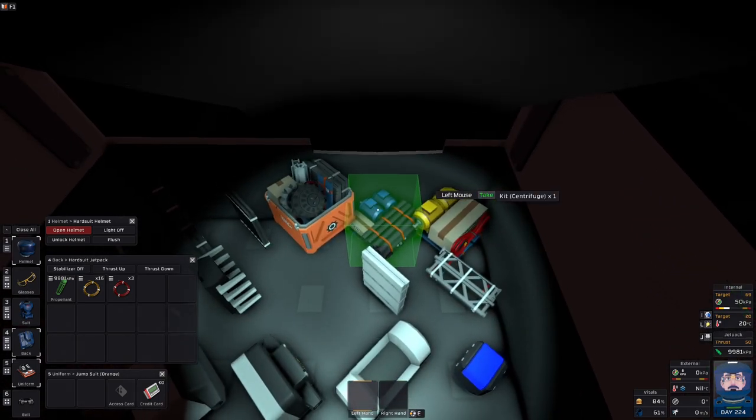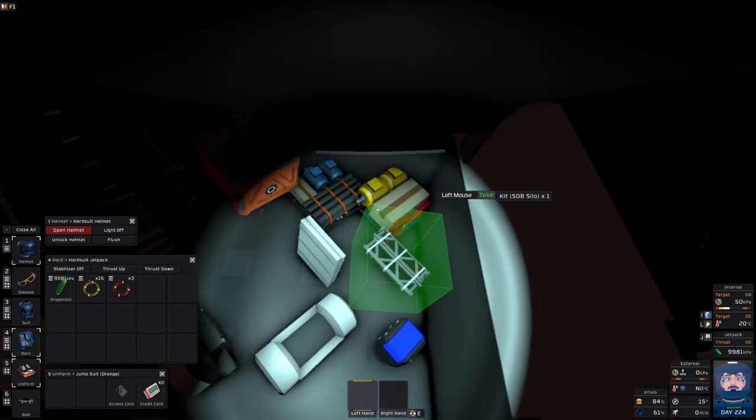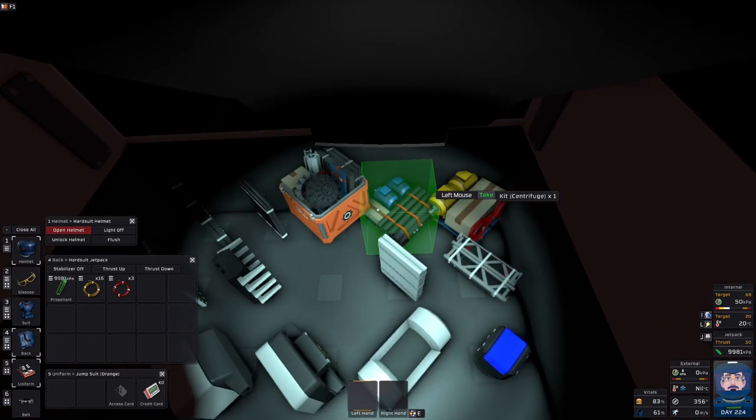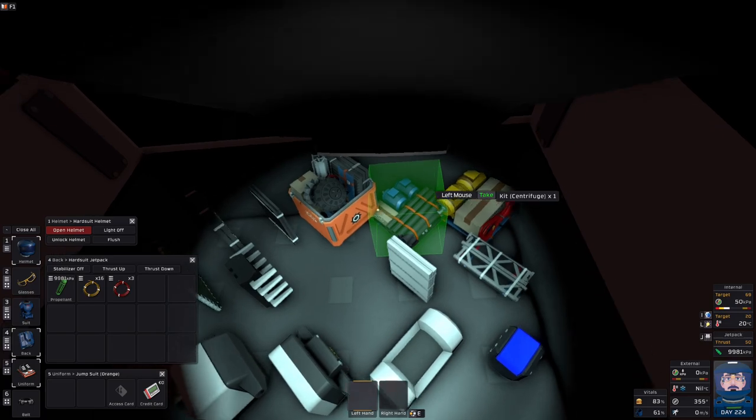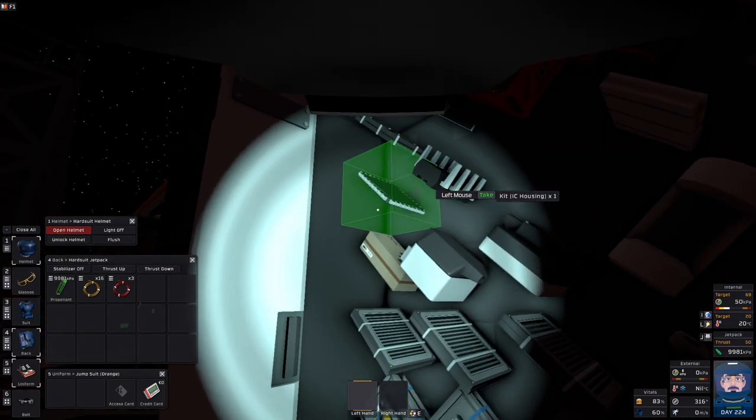The centrifuge can't quite keep up with the miner, so once the silo is full, we're going to shut off the miner and let it catch up, and then turn it back on. And that'll be controlled, of course, with an IC-10 chip. So we have those here.